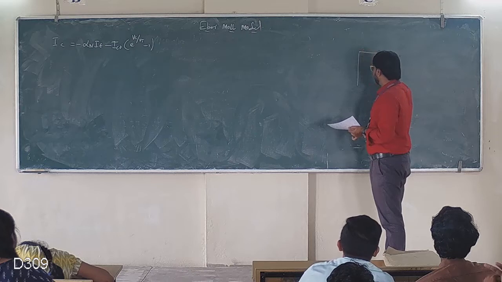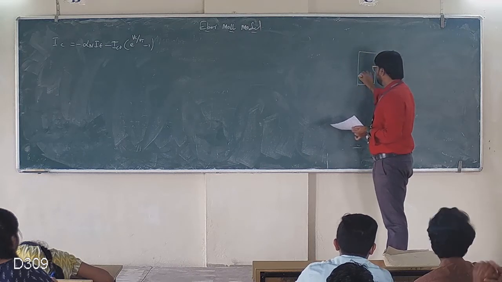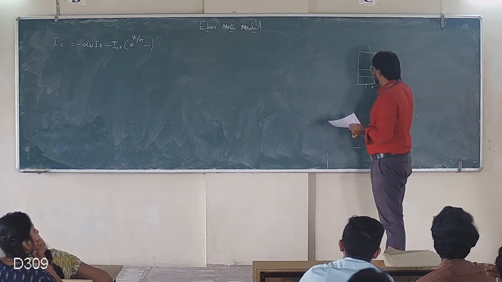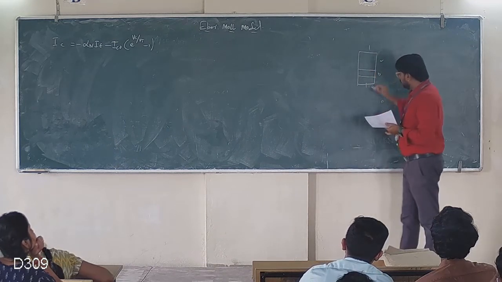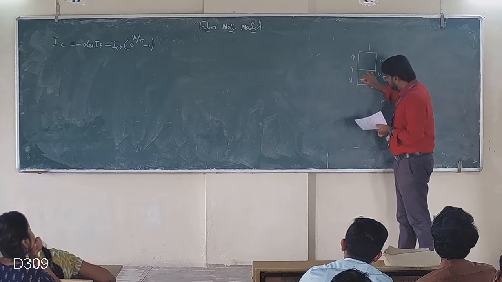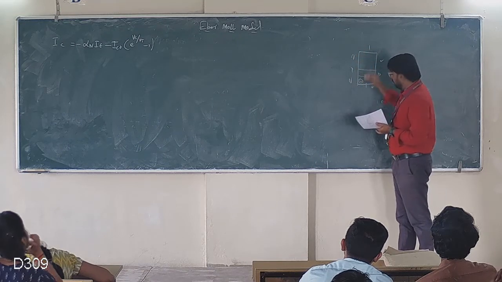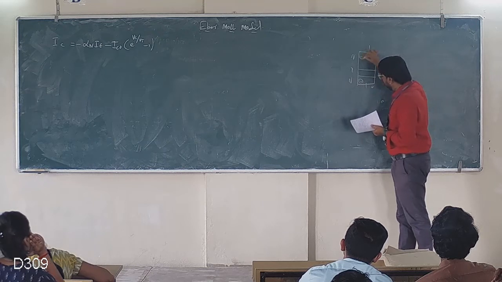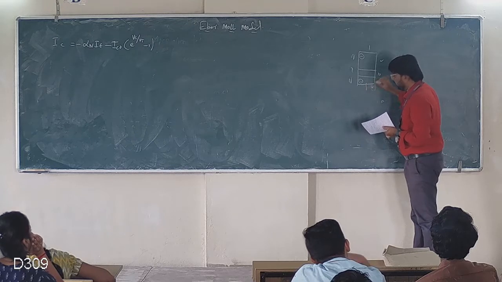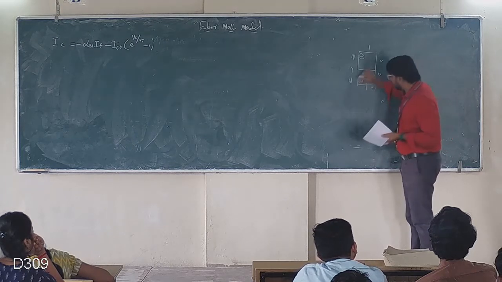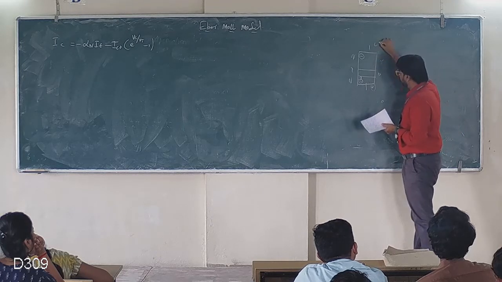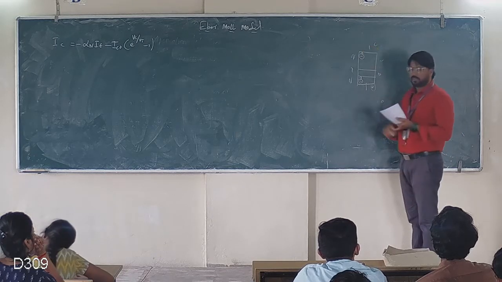So what is this transistor? Emitter, base, collector. Let us say this is an NPN transistor. In the N region, electron is the majority; here again electron is the majority. What is the role of emitter? The emitter has to emit the majority carrier, so the majority carrier moves towards the junction. The collector has to collect the majority carrier, so the majority carrier moves away from the junction.